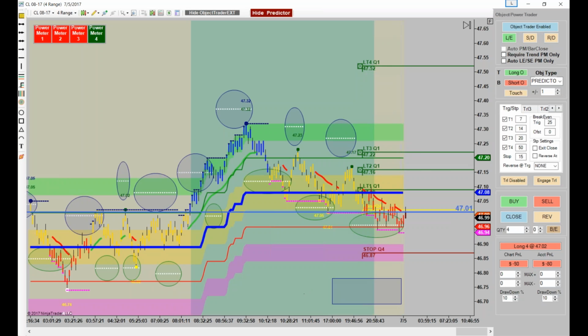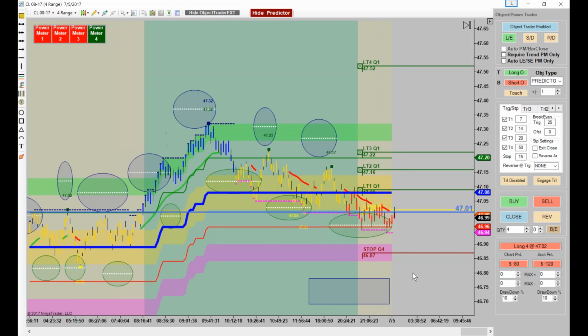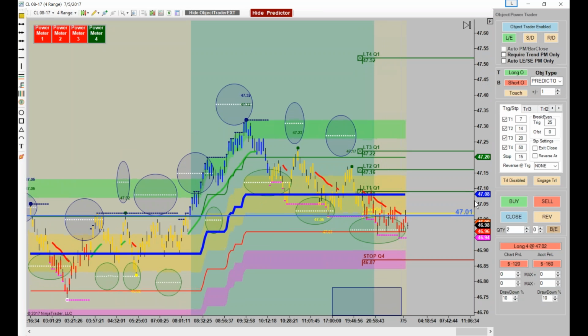Oh, and that's another thing about Predictor Trader too. It looks at the last predictor. So even though this is outside this predictor, if I wanted to, I could actually even fire more trades by simply turning on my long touch, for instance. Let's see if we can get something. I'll add 2 contracts if it does, just for the fun of it, just to show you how it works. Now we're feeling a little bit of heat on the trade. No big deal. Let's just see what we get.